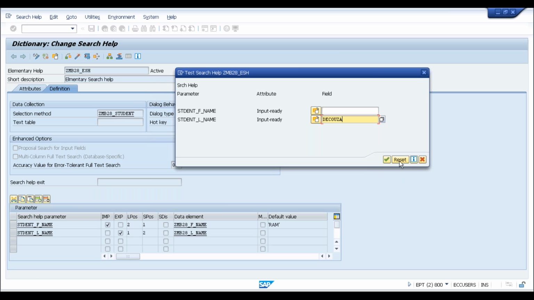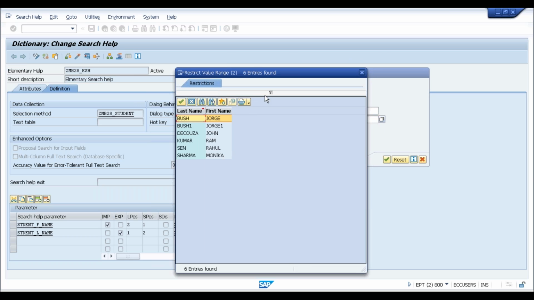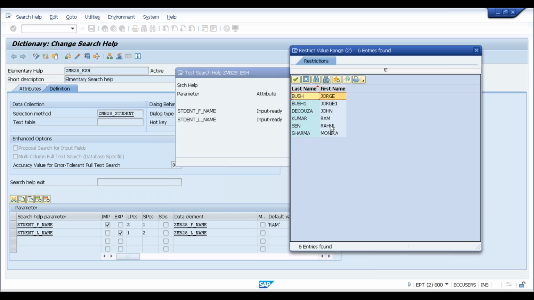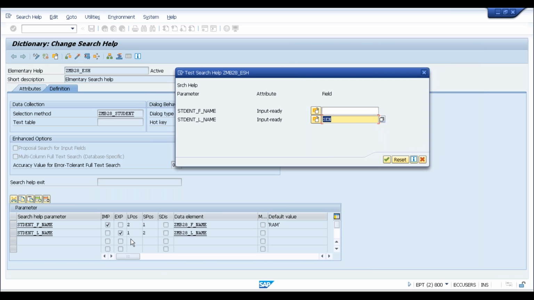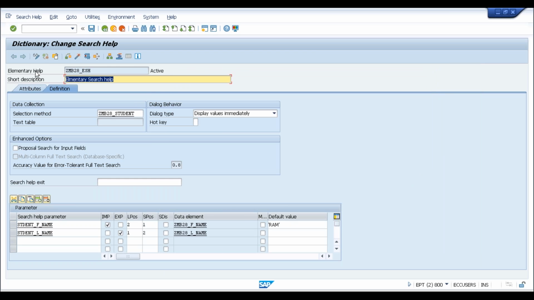Okay, so let me check. I'm just going to reset it, and once again just press F4 over here, and Rahul Sen. Okay, maybe just let me check. Going to change mode. So the export option is clear. The import we have little doubt, right? So maybe for import, what we can do is I'm going to select only the, maybe I can select import and export like this.